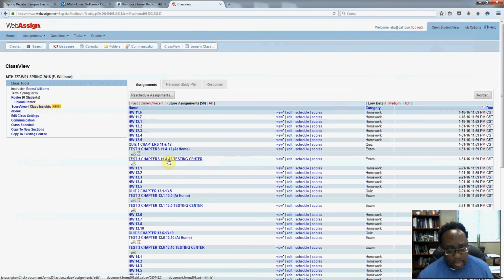in the testing center. Now let me say this is important, because people will email me and worry the Mary Poppins out of me. And that is this: the way I had to set this up to distinguish between those who are taking the test at home and the students who are taking the test in the testing center, it's the same test. But the testing center exam has a password that the proctors in the testing center have. And for the test at home, they have passwords that I give you in the syllabus that you would use.